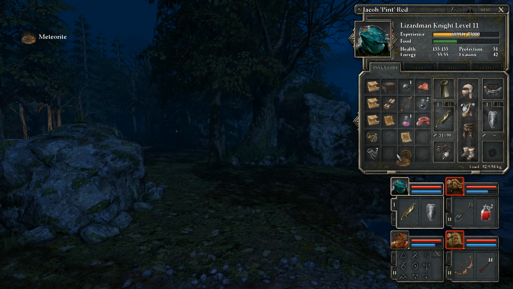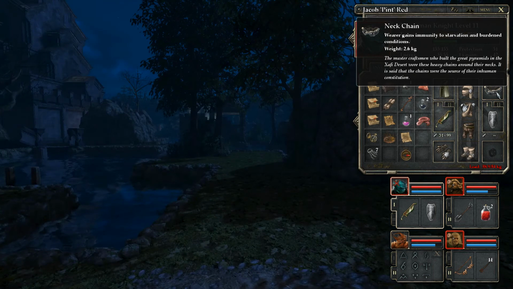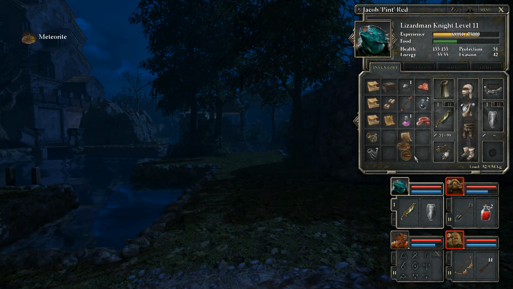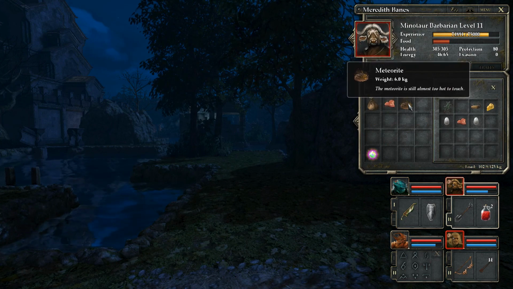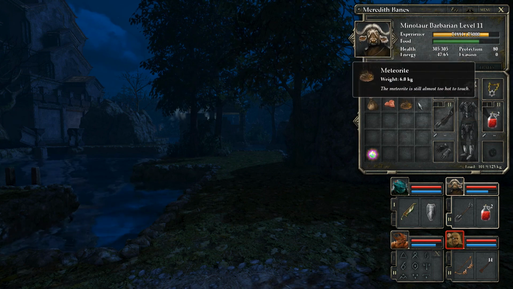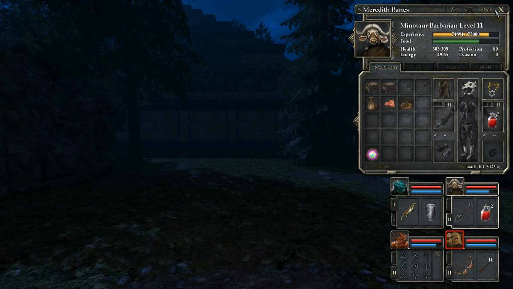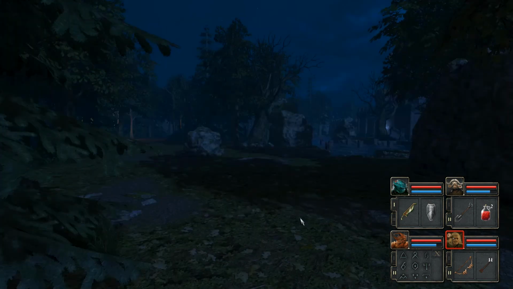Wait, hang on. I thought he was immune to being overloaded because of this. Burdened. Yeah. Maybe burdened is something else that I don't know what it is. Either way, almost too hot to touch. Pitroot red. I wonder what that is used for. I have literally no clue. But I guess we'll find out.